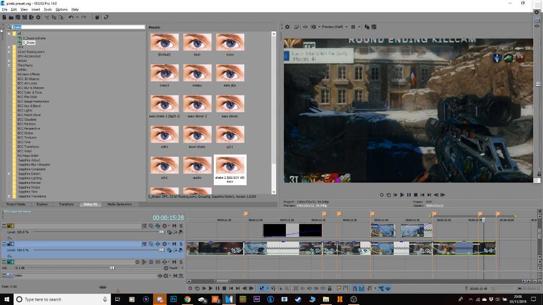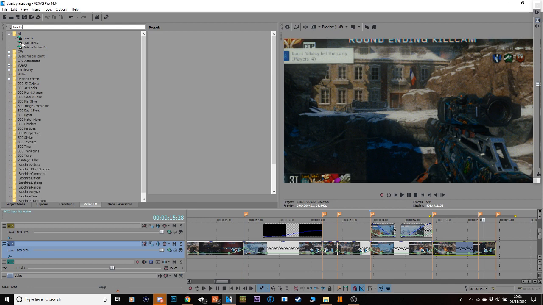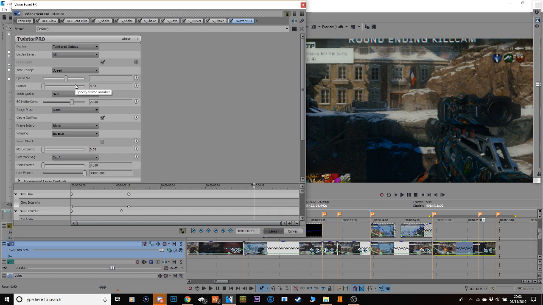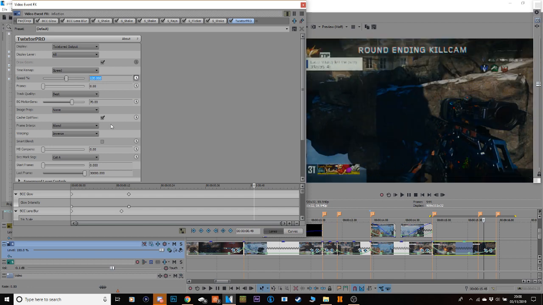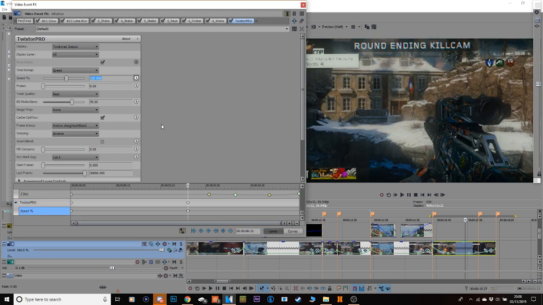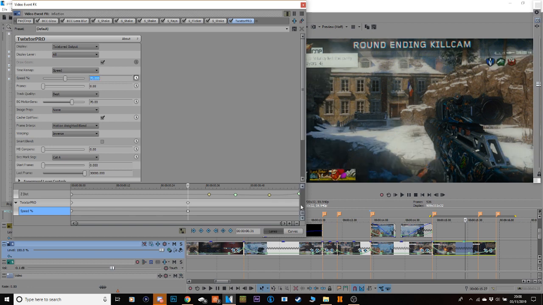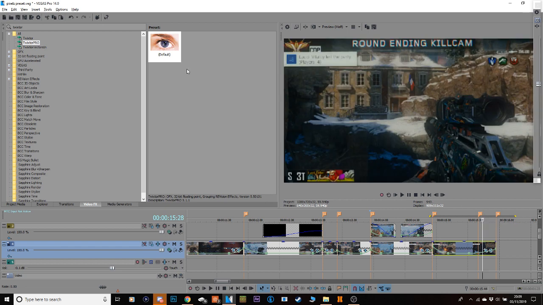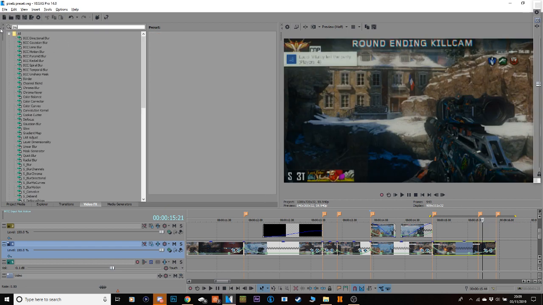The final thing I'm going to do is add Twixtor and lens blur to the transition. So the difference with this, it's still 120 and everything, except blend becomes motion weighted blend because it's Killcam, and you don't really have to worry too much about how fast and how slow. Just create a key point in the middle and change it to about 70, and then go right to the end and change it to 125. Now that should look pretty good. Now I'm just going to add a bit of blur.